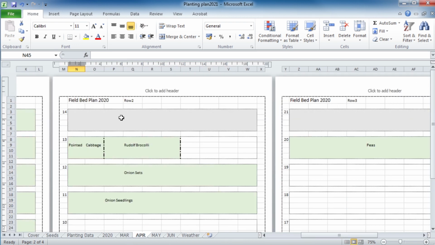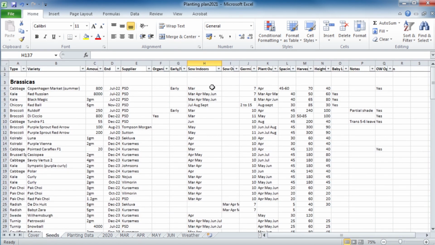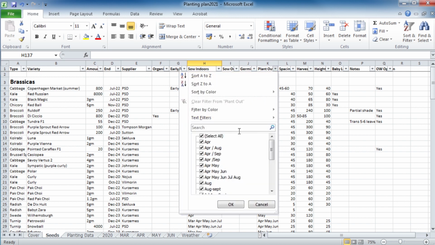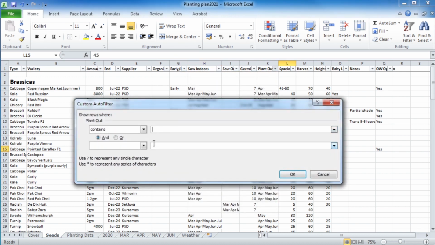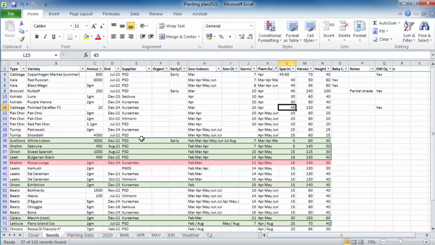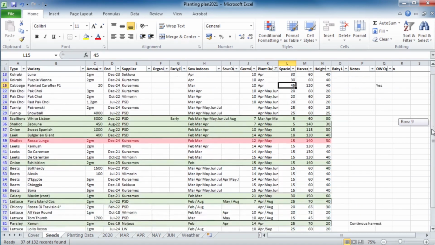So what happens, or what will happen in April? I've started by looking on the seeds. If I go to plant out, go back to my filters. Okay, so we've got what we need to plant in April.